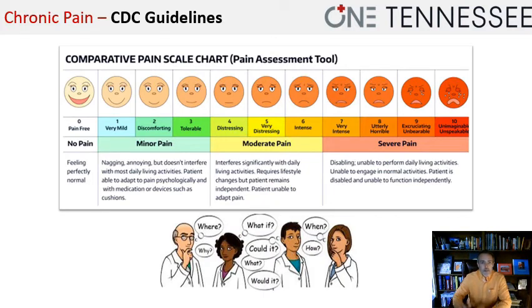When you're assessing a patient's pain, it's great to be on the same level and have a general understanding of what the pain scale from 0 to 10 looks like. So we can do this with these faces. We can do this by listing out what 1, 2, and 3 say: very mild, discomforting, tolerable, and then giving some examples of what that might look like. So to be able to assess pain, you need to make sure that your patients understand the pain scale, how it's used, and what some common definitions are.